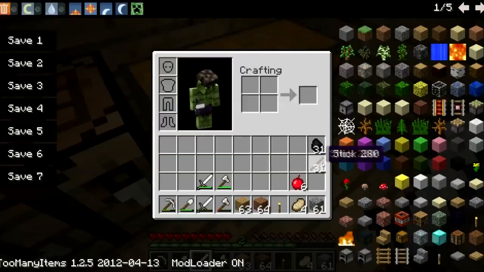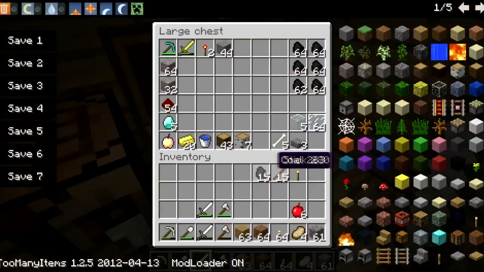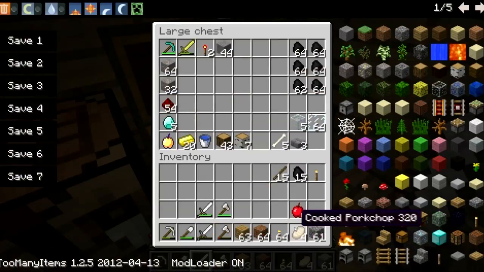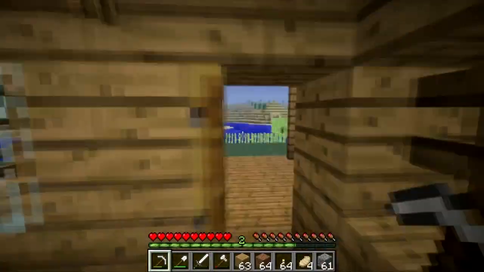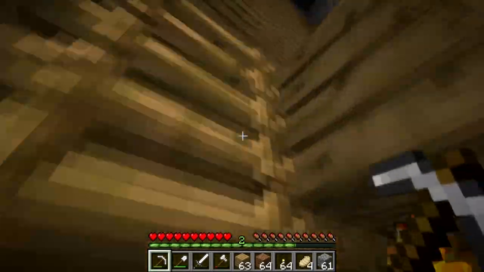Let me make some torches. Oh, dang it, I'm left with one again. Oh, God. Okay, let me just put you... No, I'll keep that. And I think that's it. That's all I need. Okay, let's go to sleep. Let's go right back to sleep.